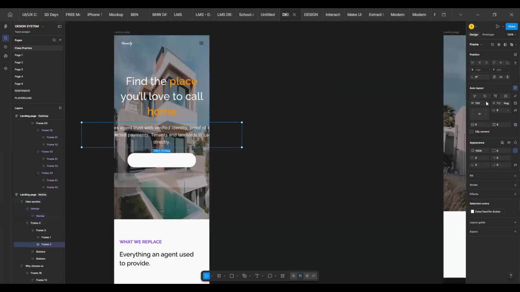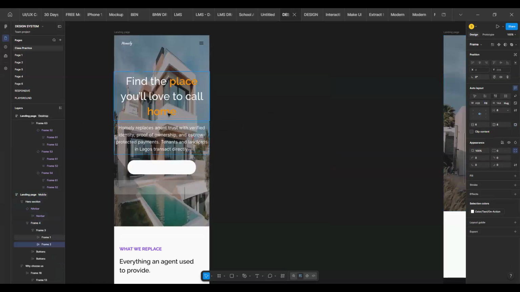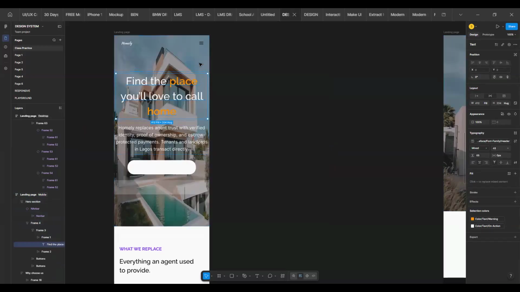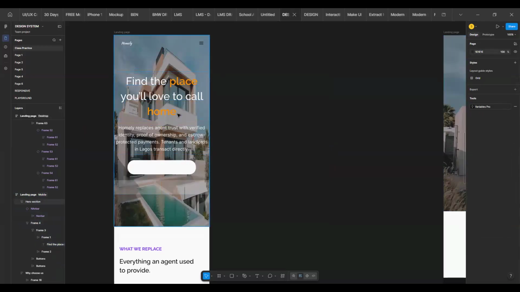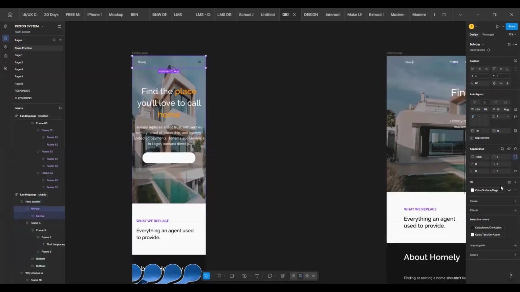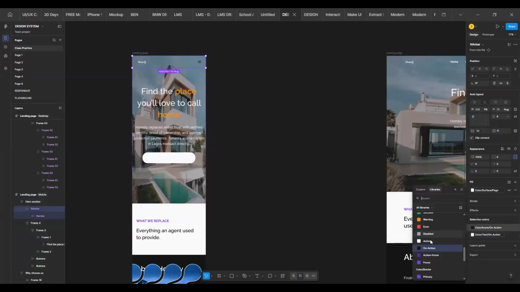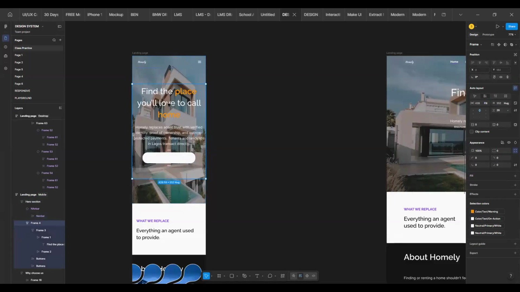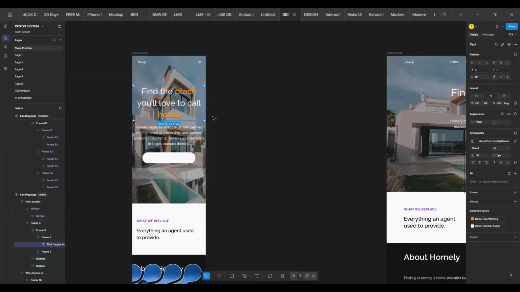And this also we have to change to fill container. If I check this, yeah, you can see that this adapts to what we gave it out there. I'm going to change this to white. It's changing based on what we did before.